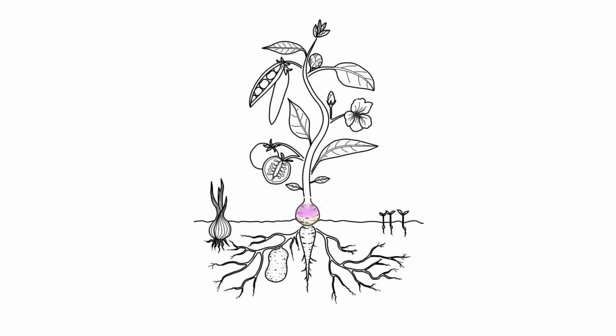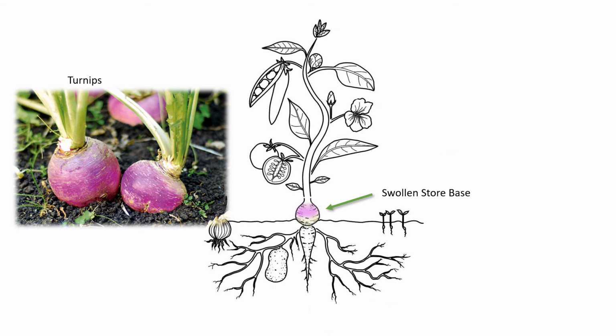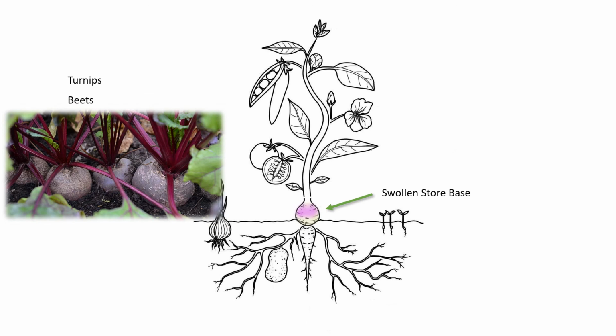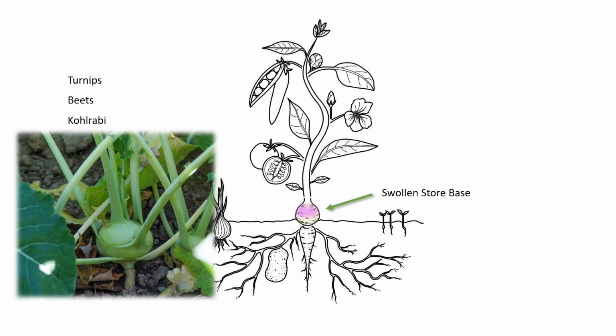As we move down the plant, just above the soil, or right at soil level, we have something that's called the swollen store base. Vegetables such as the navet, or the white turnip, or the yellow turnip, the rutabaga, these are examples of vegetables that are part of this base. Beets are found here. Kohlrabi, which is a hybridized vegetable, is a hybrid of turnip and cabbage, but the swollen base is the part of the kohlrabi that we eat.